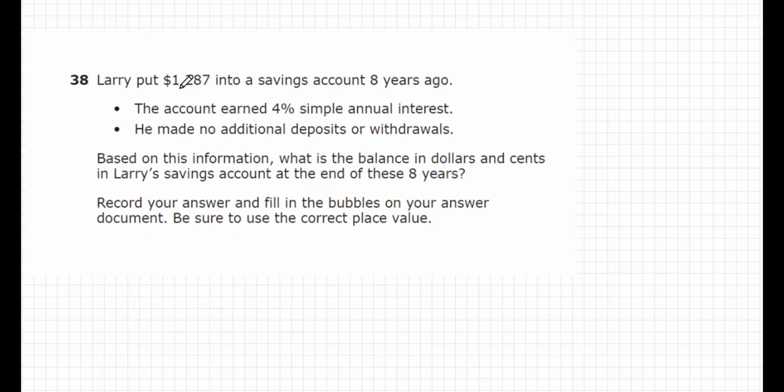Question number 38. Larry put $1,287 into a savings account 8 years ago. The account earned 4% simple annual interest. He made no additional deposits or withdrawals. Based on this information, what is the balance in dollars and cents in Larry's savings account at the end of these 8 years?